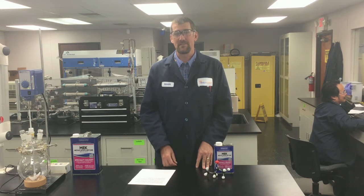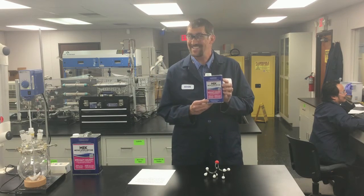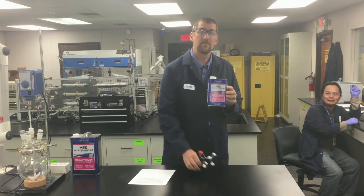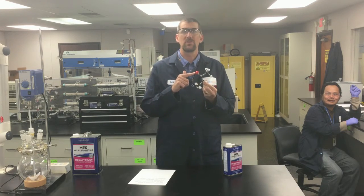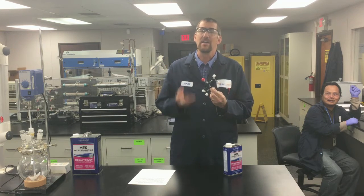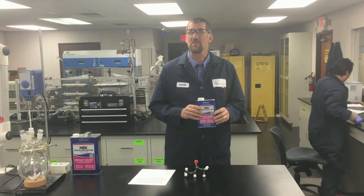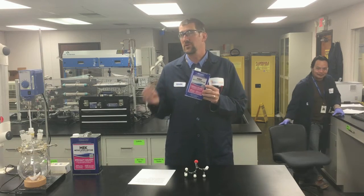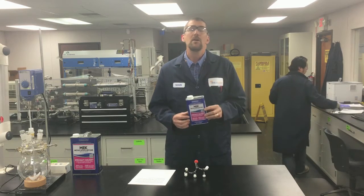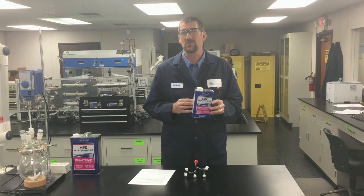But cleaning up that epoxy can be tough, can be really difficult. However, the Crown MEK solvent is really designed especially to help dissolve the epoxy. The key is a really strong oxygen atom that helps drill into the epoxy and remove it. It's best if you can get this solvent on the epoxy before it has set, so when you know you're going to do an epoxy project, be sure to pick up some Crown MEK to go along with it. But even afterwards, if you find dried epoxy, you can still use the Crown MEK solvent to dissolve it.